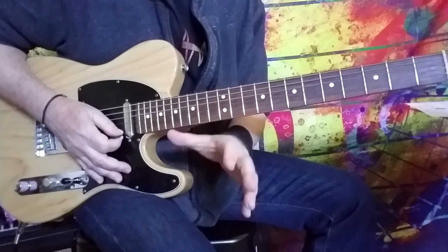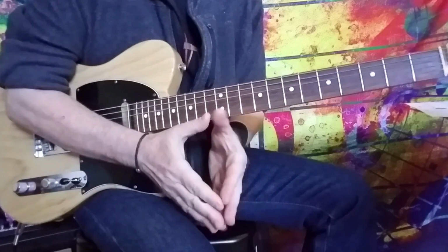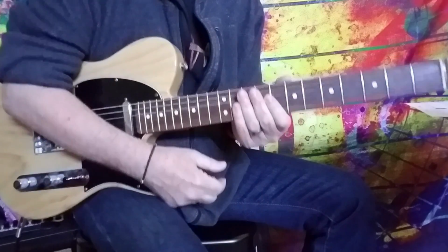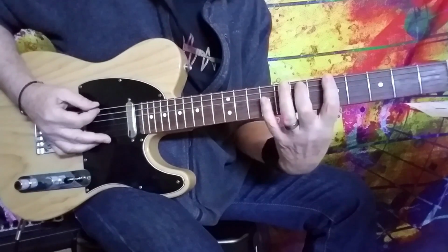So now let's talk about the last verse of the song and what happens there, and the closing out of the tune as well. The arrangement on this tune is really important, by the way. The way they've mapped this out is really cool. So we start on another verse, and at the tail end of the verse, we hit the F sharp minor again.